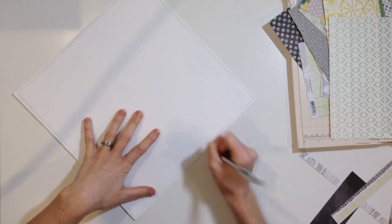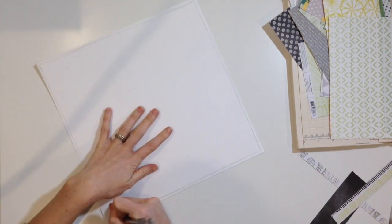I had family come over, so I am a little bit behind on some of my scrappy stuff.